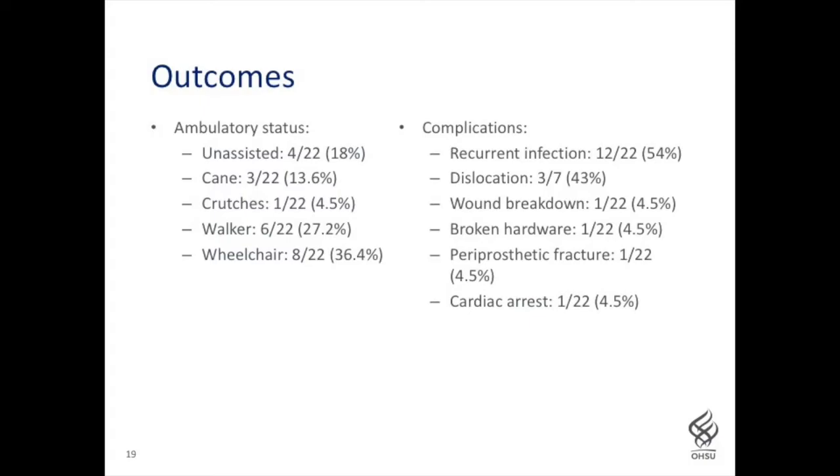3 out of the 22 had a cane, and 1 out of the 22 actually preferred crutches. So that's quite a decent number who are still ambulating, not requiring a walker or a wheelchair. And then a quarter of them are still using a walker, and a little over a third are using a wheelchair, and that includes the amputations and the girdlestone.